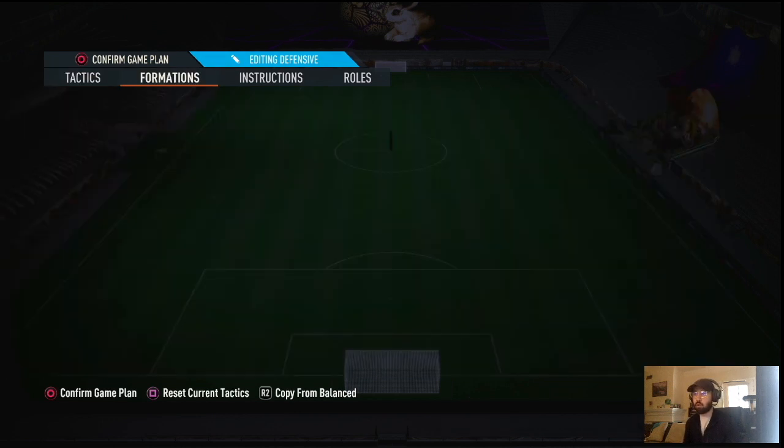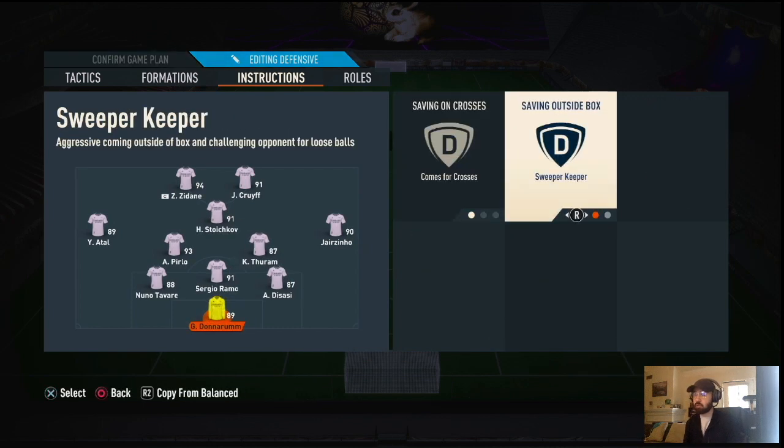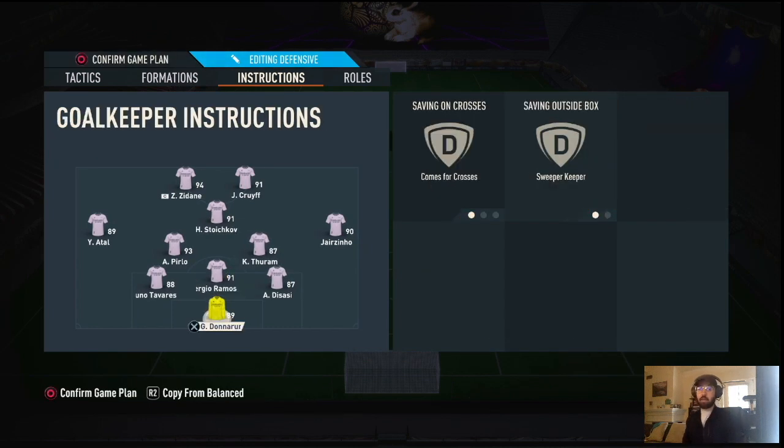Corners and free kicks 1 and 1. I'll go over the players later. Let's get into the goalie. Comes for crosses, sweeper keeper, because you are playing a high line. If you play a lower line, then you can go ahead and take those off if you want. Depends on how you play or your defensive line.